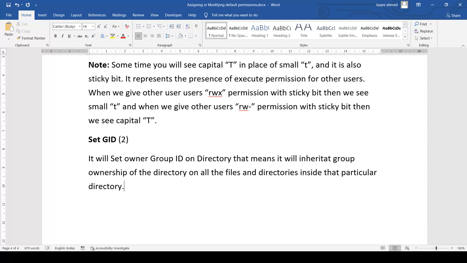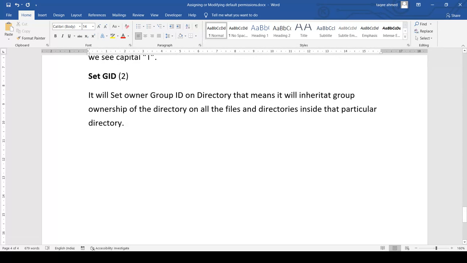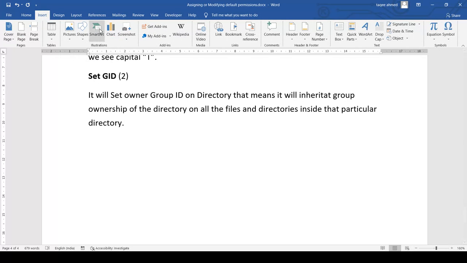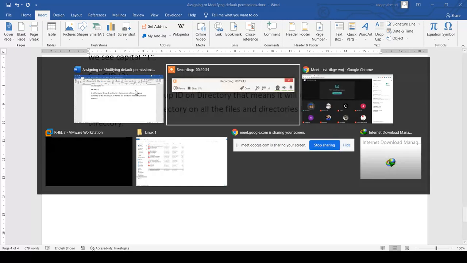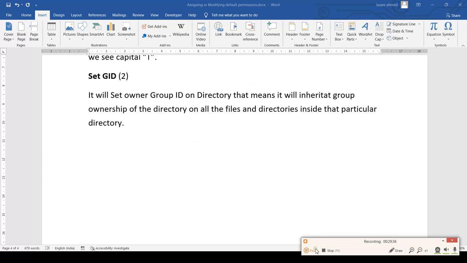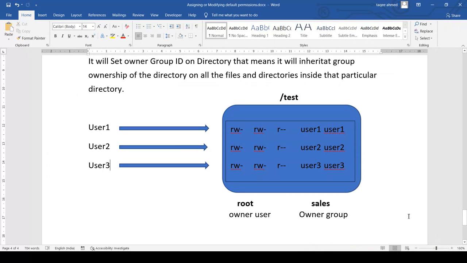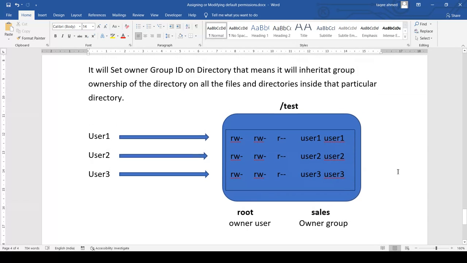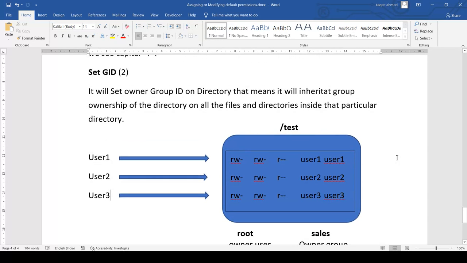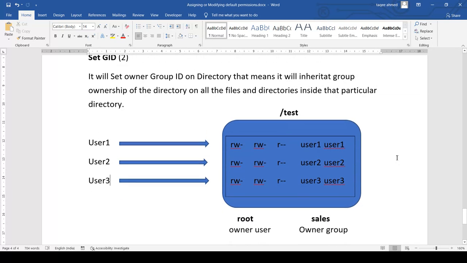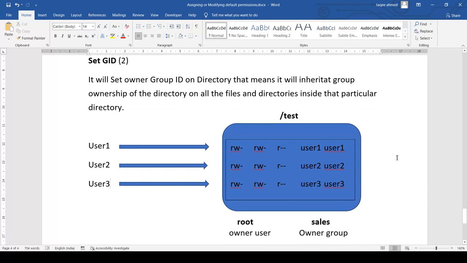That means, okay, let me make a design. I will make a design here. Now, what happened when we enabled the second bit, whose decimal value is 2?